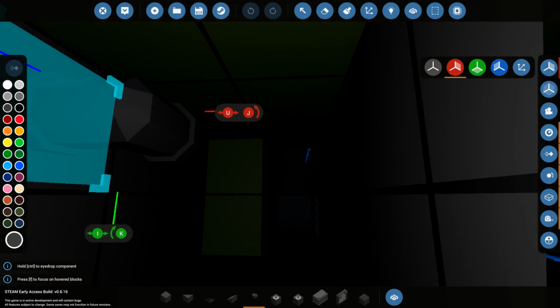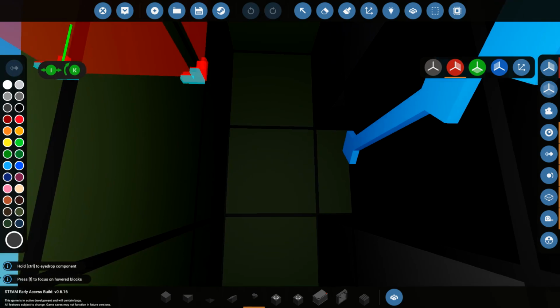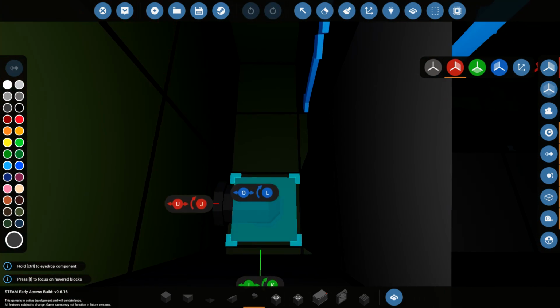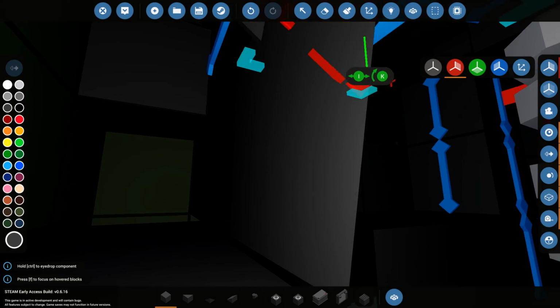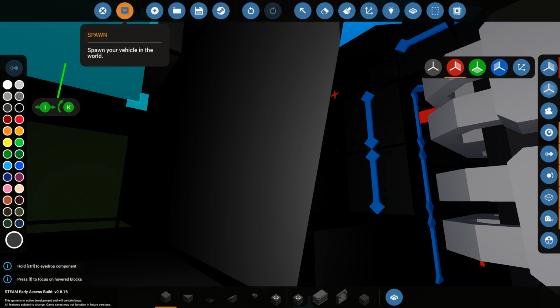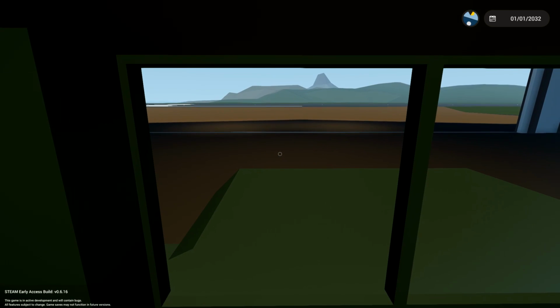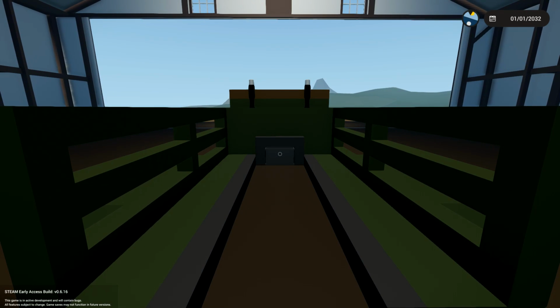Yeah, there's no holes on this side. Oh, there's a hole right there. Alright, cool. We just need to fill that in. Boop. There we go. That should be filled on both sides. Now it should work. Come on, truck. You better work, dude.